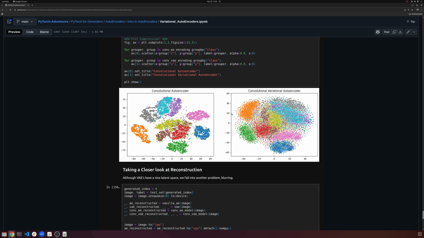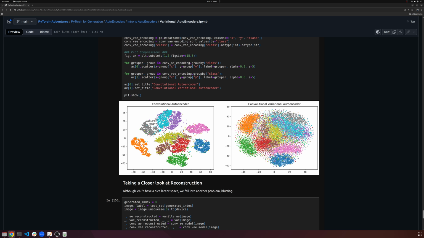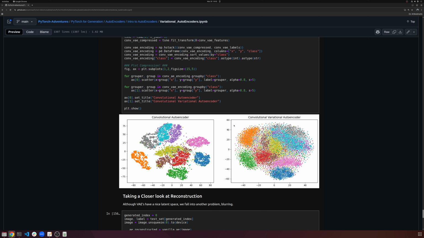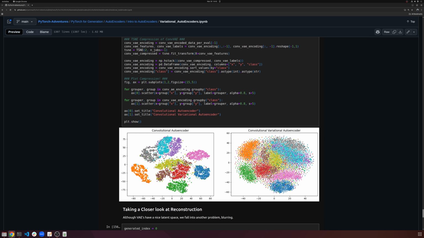Notice the numbers here. The reason this isn't between 3 and -3 or 4 and -4 is because this is t-SNE. This is what t-SNE projected the data to. It's not necessarily between the -3 and 3 or the -4 and 4 that you expect most standard normal distributions to be in. So ignore the numbers. They don't really matter. That's just what t-SNE produced. The key idea is that we have similar clustering happening. We can see these clusters, but we're also getting smooth transitions between them.